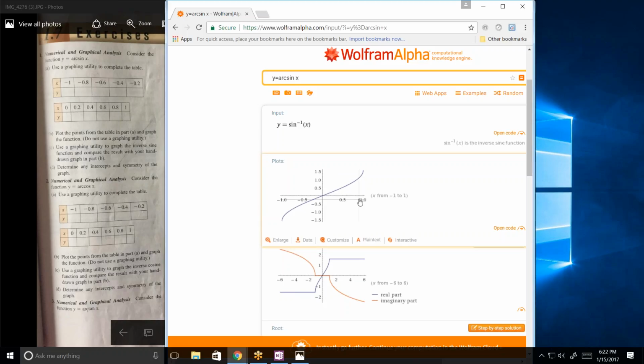Okay? So to complete this table, when x is minus 1, what is a decimal value? You're going to have to probably write these down. I presume you have to turn these in. This is homework? Okay. Why don't you go ahead and fill in the table as we go through each of these. What's the inverse sine of minus 1?